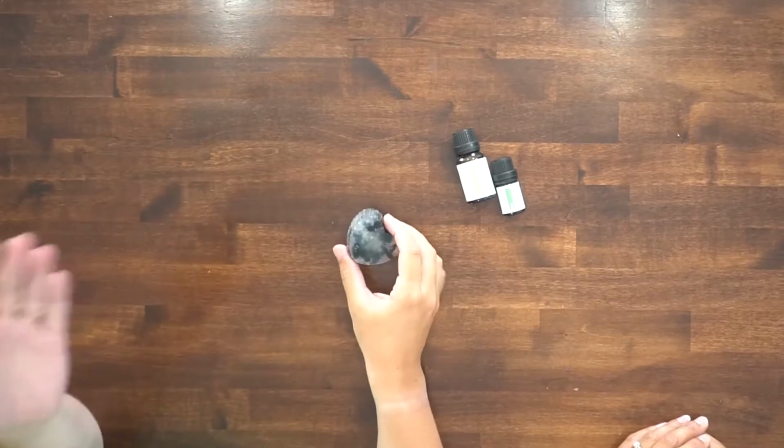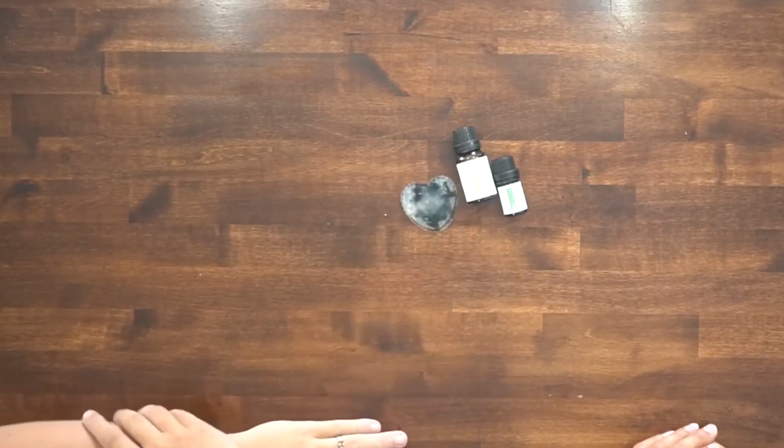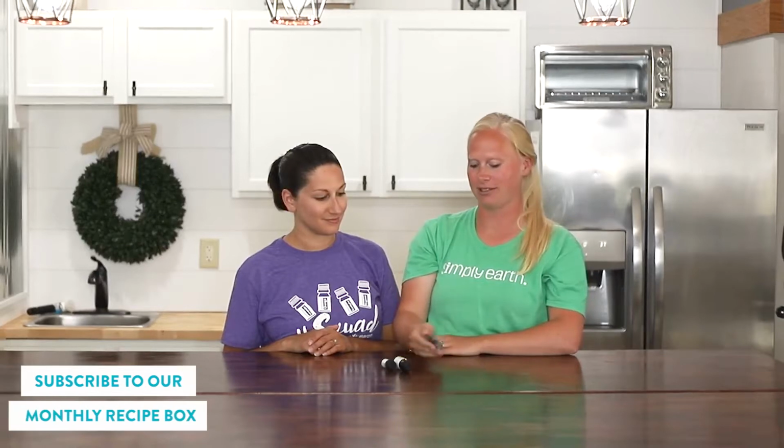So this is one that I made earlier. I used hibiscus leaves and you can see it dries clear and ends up really pretty. Looks really nice. Yeah, so this is a good soap for a gift, or you can put it in the guest bathroom because it looks so cute and makes your home more natural.